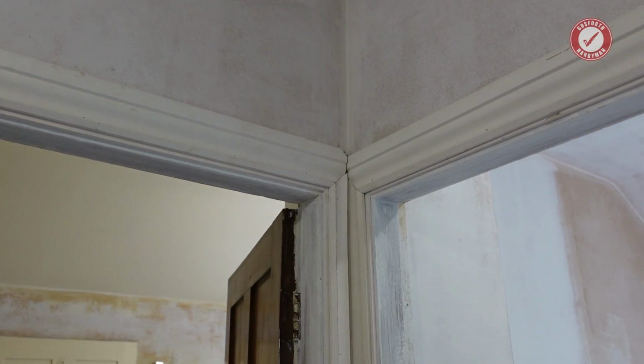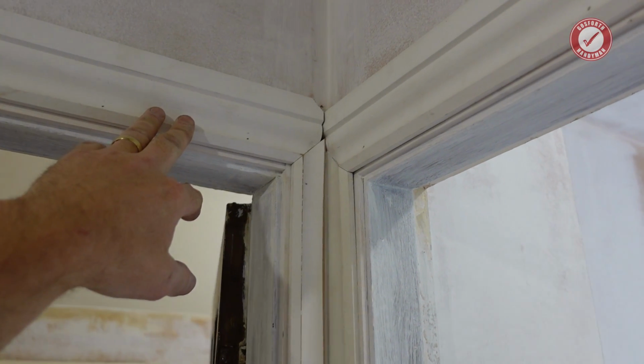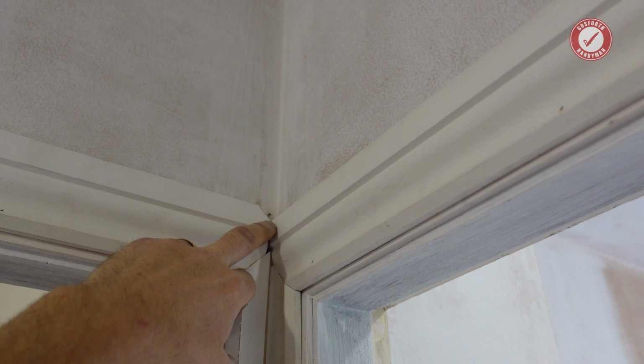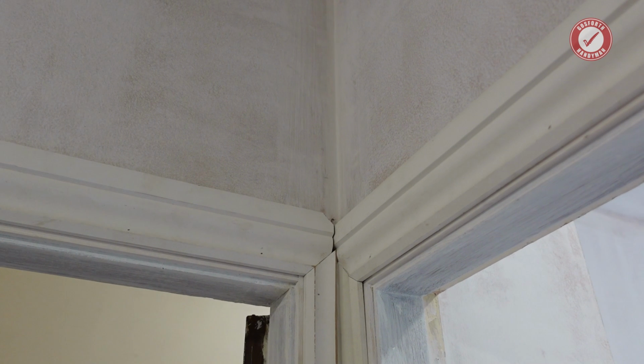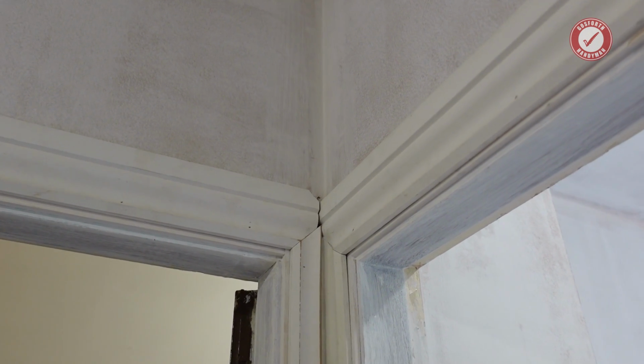We've also got some oddities like here where this door frame, for whatever reason, is slightly higher than this door frame, but a centimetre higher. So I've just put a little angled detail on that. I can't even remember how it was done before. The previous architraves were much smaller than these, but I think these do look better.